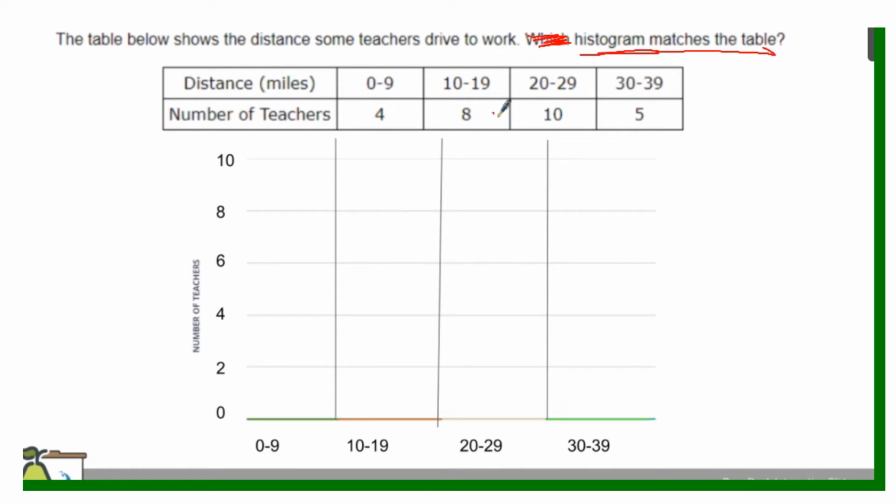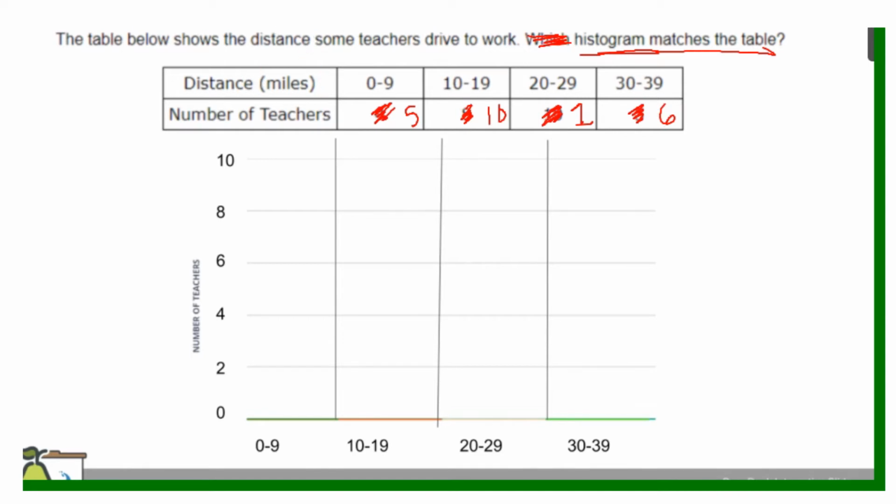So you're going to use these numbers on your slides, but I don't want to tell you the answer, so I'm going to change the numbers. We're going to put, let's say, 5. Let's do 10 right here. Let's do 1 teacher that ran a distance of 20 to 29, and then we're going to put 6 right here. So this is what I'm going to use. I'm going to use these numbers.